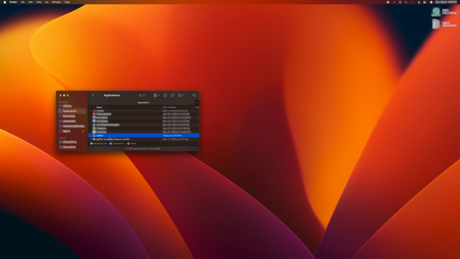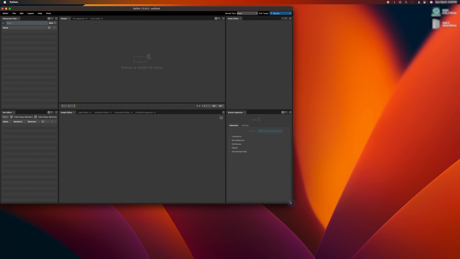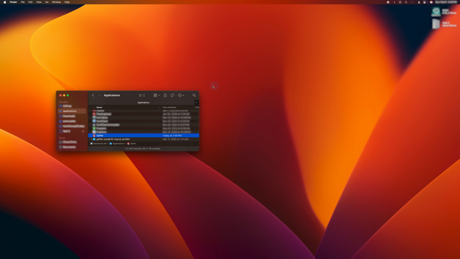But with that said, we are all done here. Now we can double click this application icon once again, and you'll see Gaffer open up, and we're ready to rock and roll just like that. Easy peasy lemon squeezy. So I'm going to close that out. And you can feel free again to open that how you'd like. You can use the alias or the application icon or whatever method you would prefer.